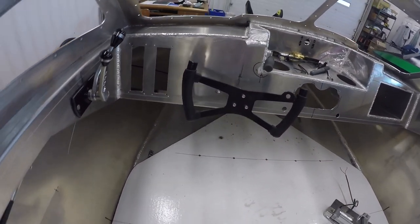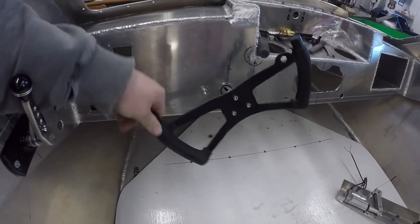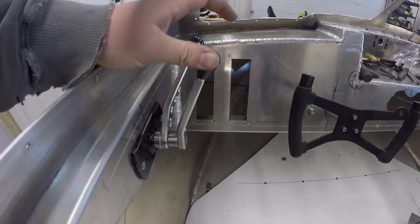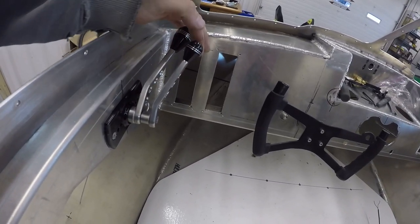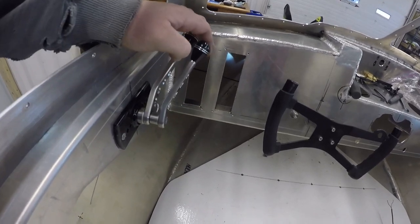So we haven't filmed much of this because it's a lot of small, uninteresting work, but we've got the steering hooked up. We've got reverse, and then we've got throttle. So the throttle was a bit finicky. I'm not sure if you can see in there, but it's got stops and a small bracket. So it's fully adjustable. And then you can either loosen off the set screws so it's loose and will self-return, or you tighten them up and have it as a set it and forget it type control.